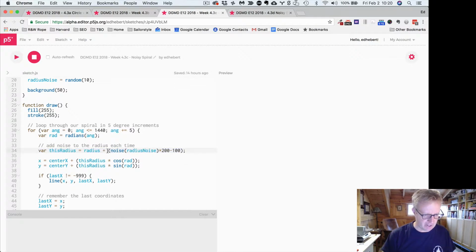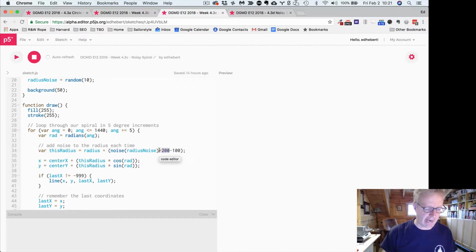You'll see that radius is equal to the radius plus a little bit of a noise function that I put in here. And I honestly just messed with, if you remember, our Perlin noise function only returns a value between 0 and 1, which we then have to scale somehow.